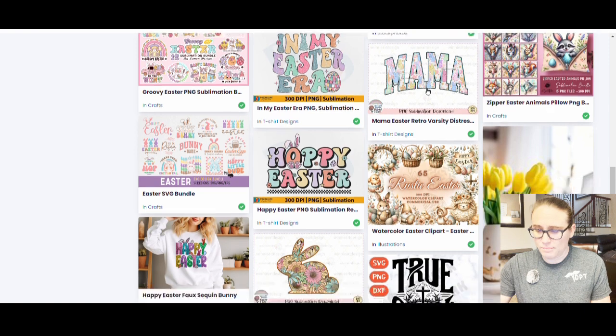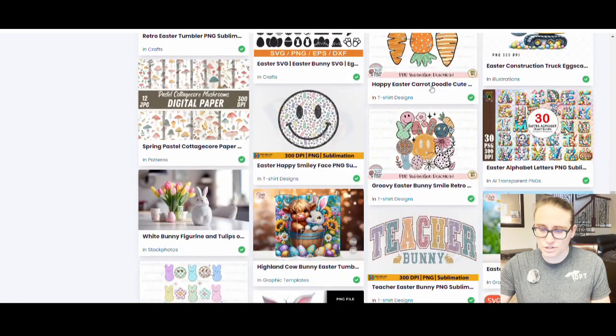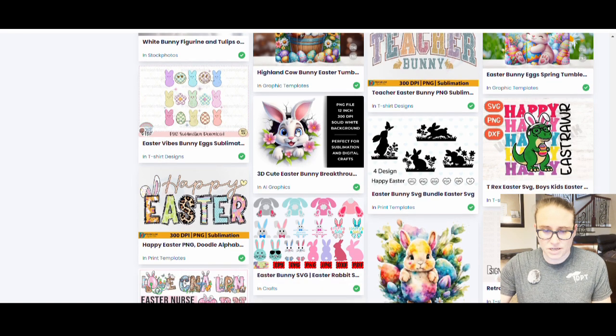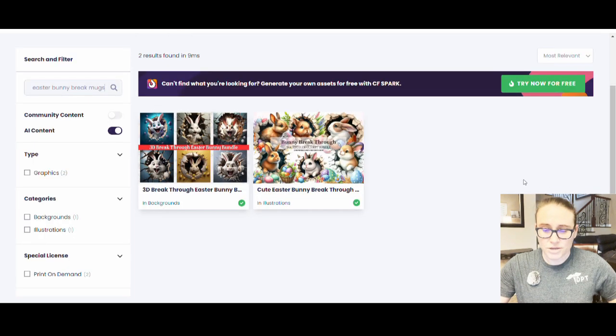I'm looking for that mug. So here's one mug. I want the Easter bunny that's popping out of the frame. Now I may have to do a little bit of a search. Here's an example of one 3D cute Easter bunny breakthrough. But I happen to know that there are some great mug designs on here. So I'm going to keep looking and see if I can find what it is I'm looking for. Okay, so here are a couple examples. These weren't the ones I'm looking for, so I'm going to keep looking, but I just wanted to show you here.